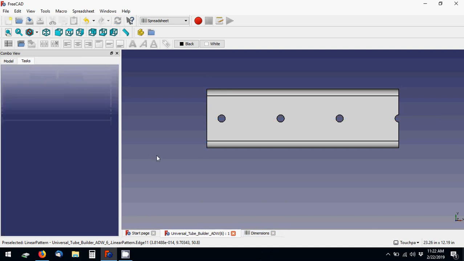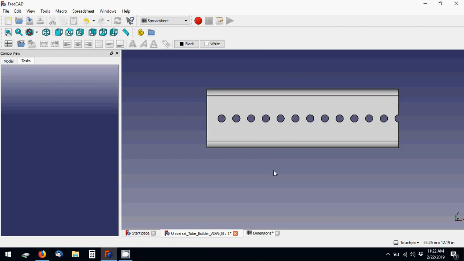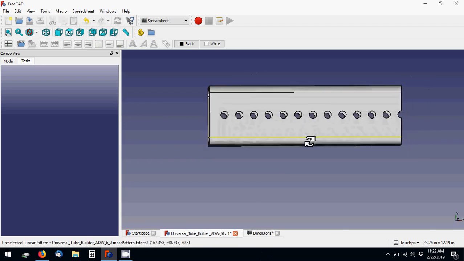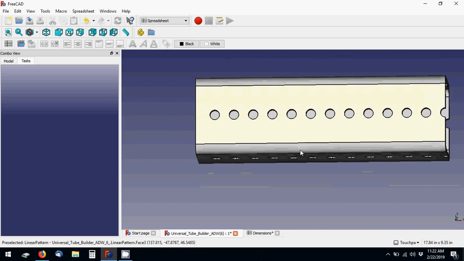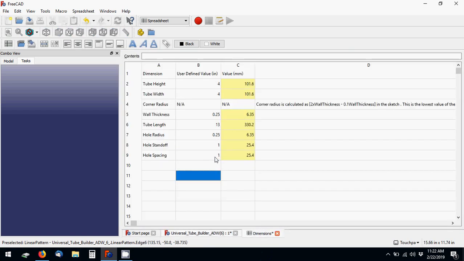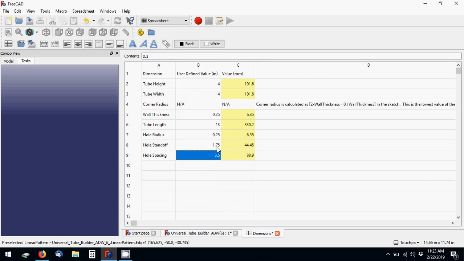So we just improved this. You can save it now. So check this out, if we wanted to do a hole spacing of 1 inch, now we have, ooh la la, look at that. And that's 1 inch centers. So it looks a little funny because it's 1 inch off of the edge to the center of this and then 1 inch between centers. But hey, that's nice. A more realistic looking thing would be, like, I don't know, 3.5 inch centers and a 2 inch offset or 1 3/4. You know, something like that. Or just a 3/4 inch offset. You can play with this. It's a whole lot of fun.